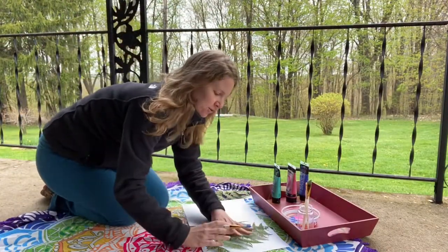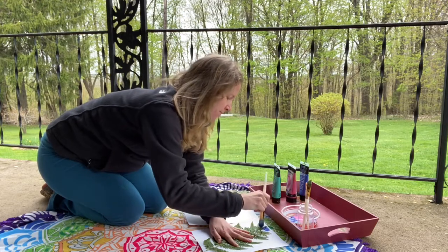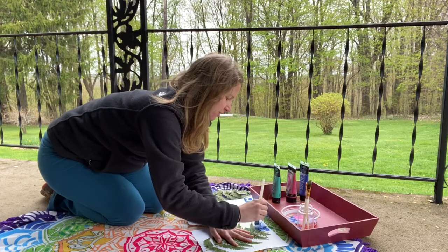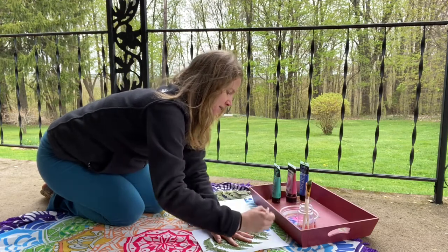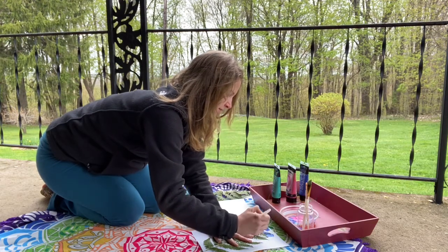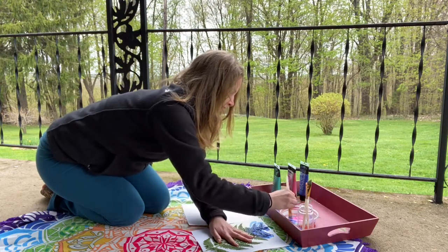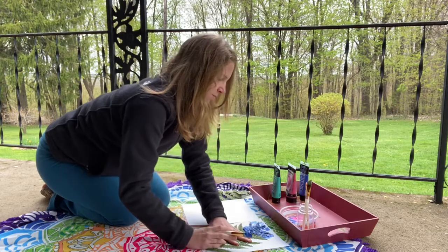Okay, and I'm just going to keep my fern in place as I start to paint over top. Just really gently over the leaves. Not even really brushing so much as kind of just dabbing the paint on there. Just dabbing over my fern to get a nice little layer of paint over the leaf. Just kind of dabbing it so that most of the leaf is covered in paint.